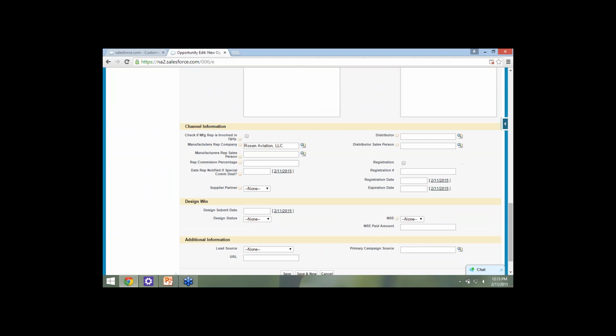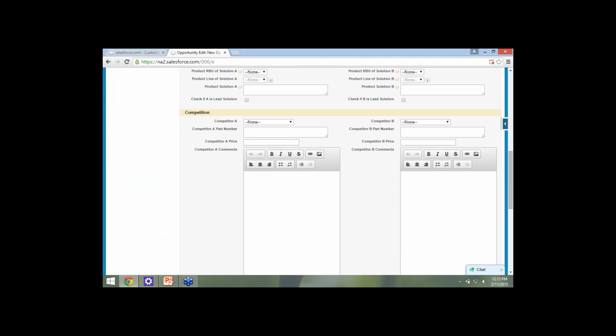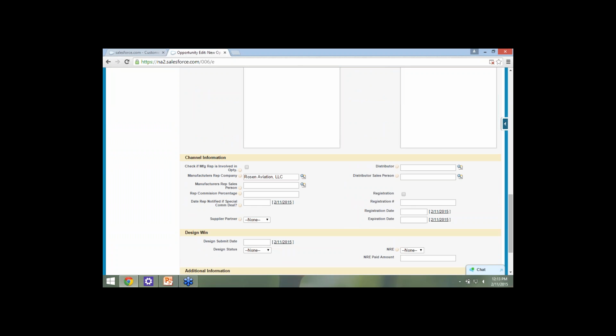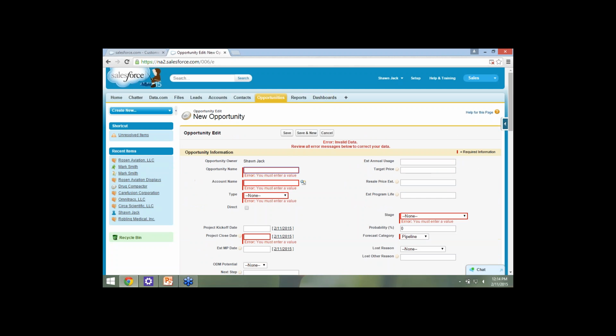But as you report out your opportunities on a monthly basis, we highly encourage you to be accurate with regards to filling out the information, because the more accurate and detailed you are, the less requests you're going to get from channel or from operations or from your management teams or your PMs asking you questions or updates on these ops, because the organizations are going to be going into Salesforce looking for updates or reporting out information, and if it's incomplete, there's going to be questions.